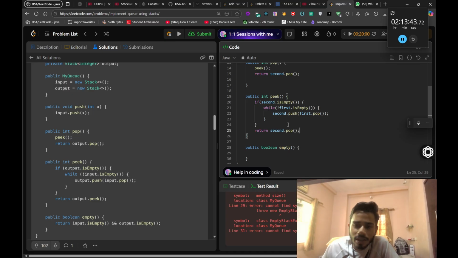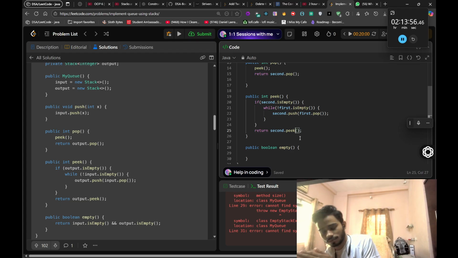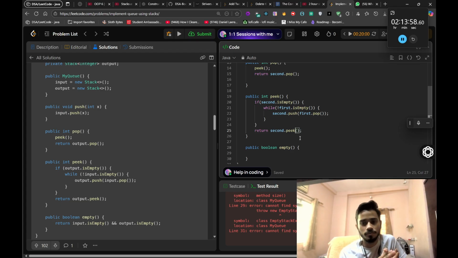It's gonna return second dot peek, output dot peek. Basically this output dot peek is the function for the stack dot peek. So I'm going to return second dot peek, the topmost element.